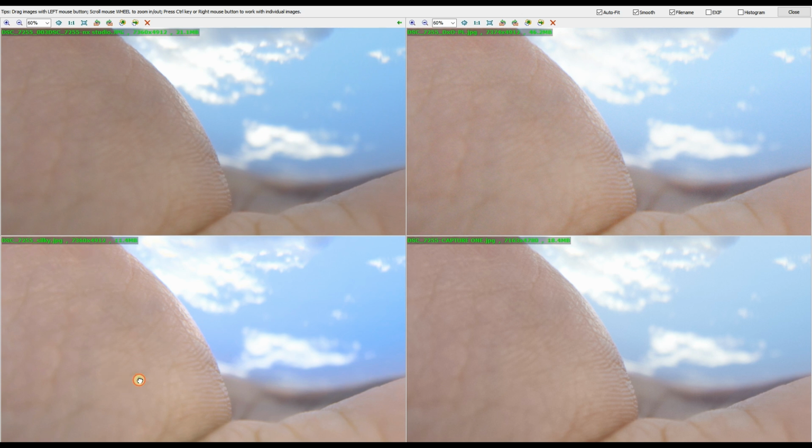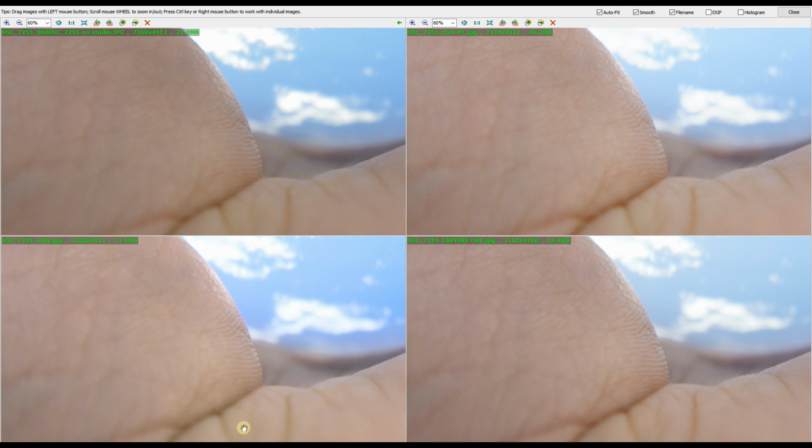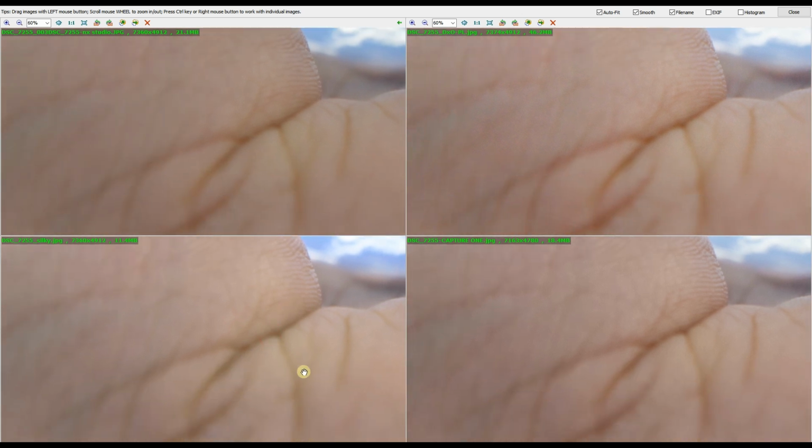Silkypix tends to be slightly toward yellowish in this department, whereas DxO Photolab and Capture One seem to be quite similar and natural. It seems to me that Nikon NX Studio and Silkypix are practically the same.